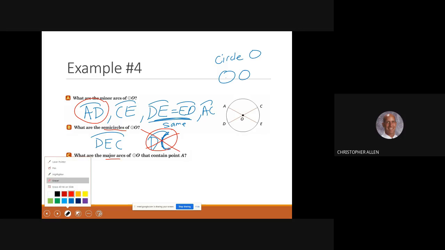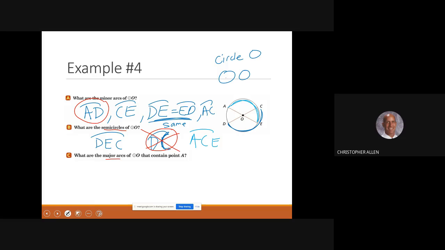Let's go with ACE. All right, let's see what that one is. AC. Okay, good. That'll work. Can I get one more semicircle that has not been mentioned? There's 2 more, but can anyone give me one more? We've got, let me do this one in the darker blue. This was the first one here. This is the one that Tomas gave us. The lighter blue, that's the one that Alex gave us.